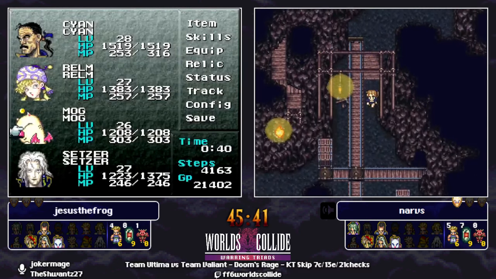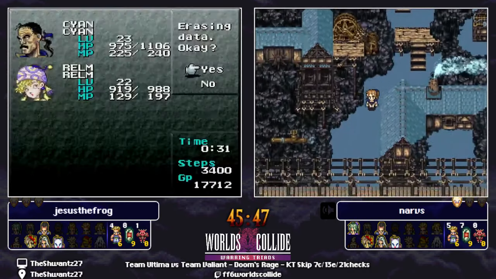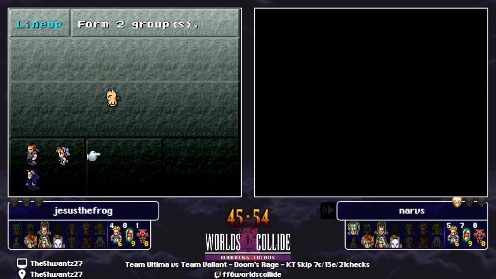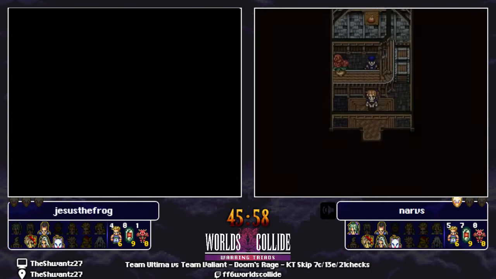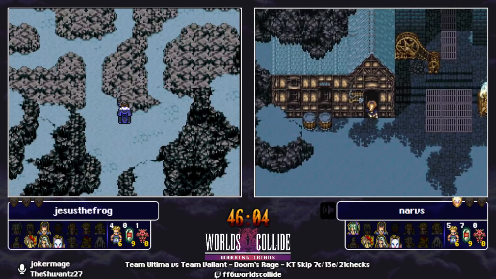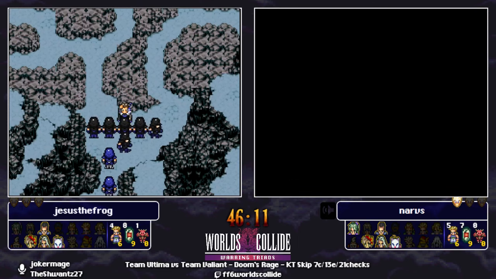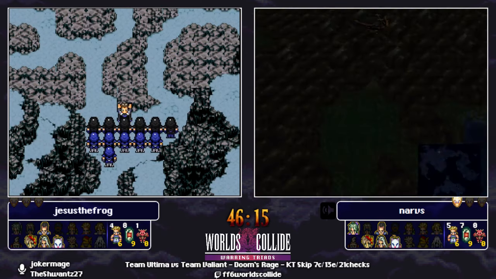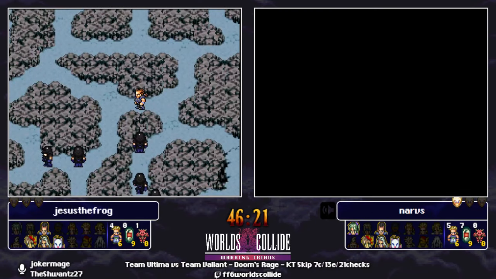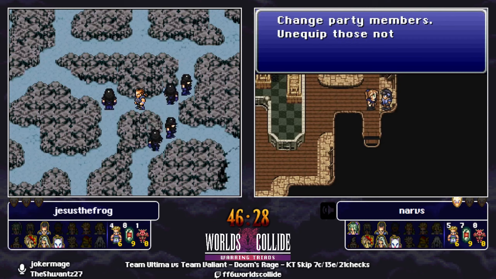And we do get another Esper Crusader. Meanwhile, Jesus the Frog going to go ahead and do the Kefka Narshe sequence in order to fight this boss here for Terra. So we do know where Strago is, but we don't know where Umaro is. So Umaro would get us to Strago.